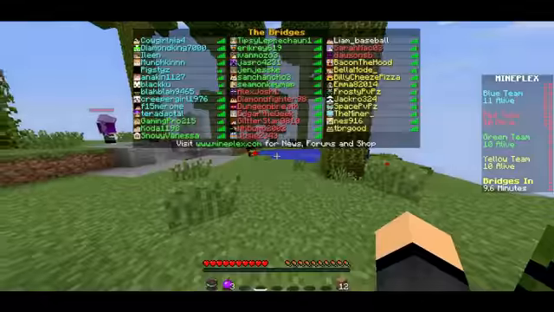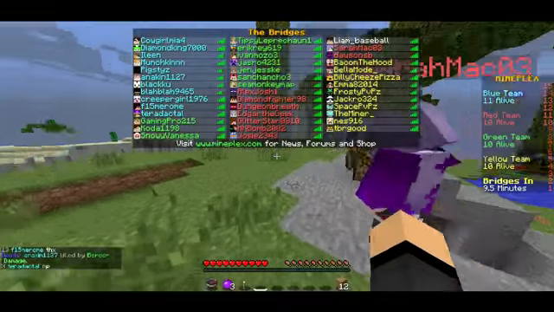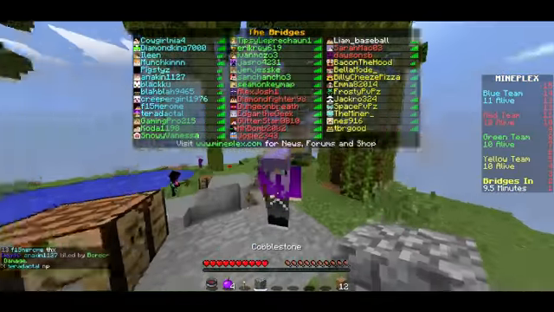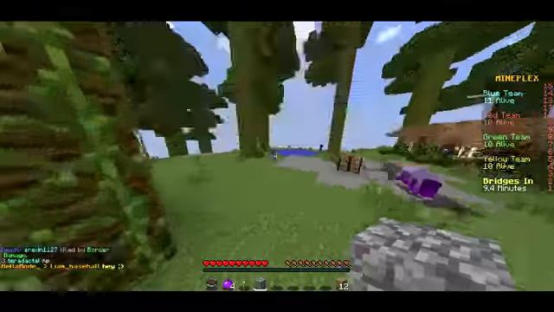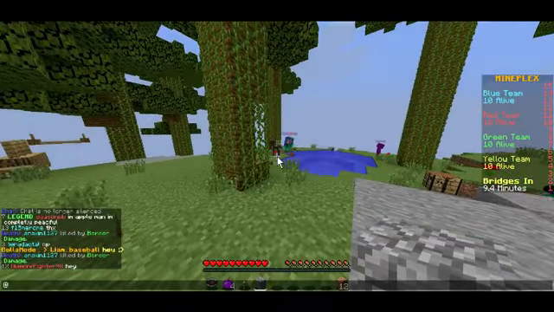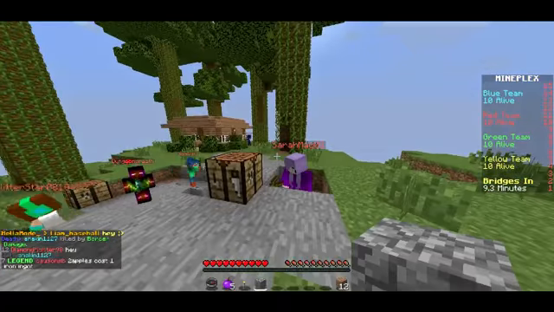Wait, one sec. Wait, what? Where's his name? Oh, thank you. He's F15. He's on the blue team. Someone just said hi to me. Hi.